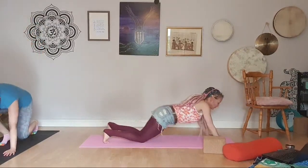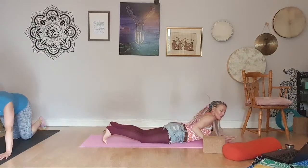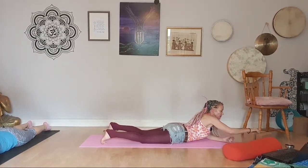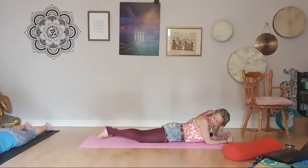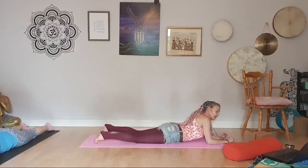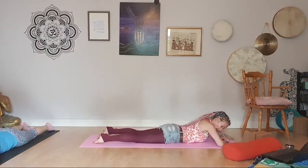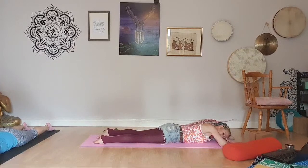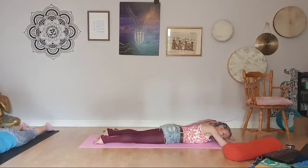So come to the floor. And only if this is comfortable. If not, you can just settle somewhere else. Let the heels fall out. And then you can turn your head in one direction, just resting your ear on your arms here. As much as you can, just surrender the weight of the body down. Just letting go of any holding.